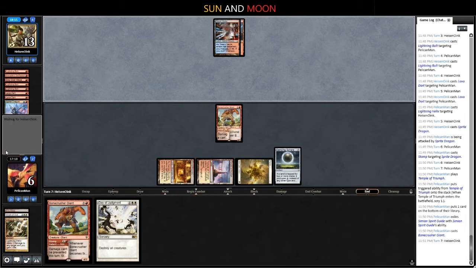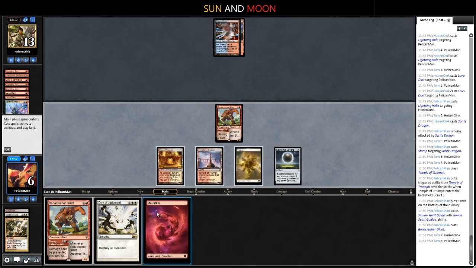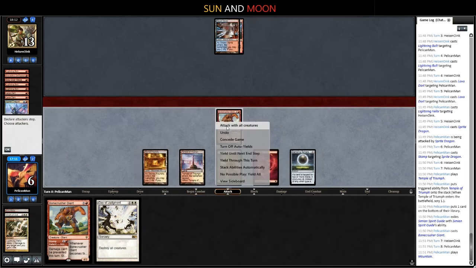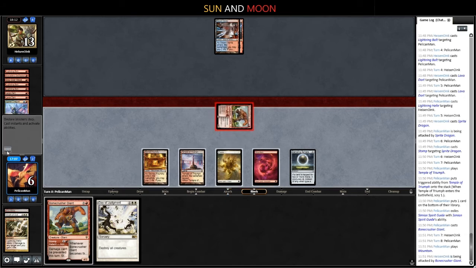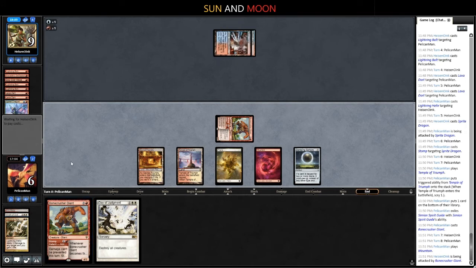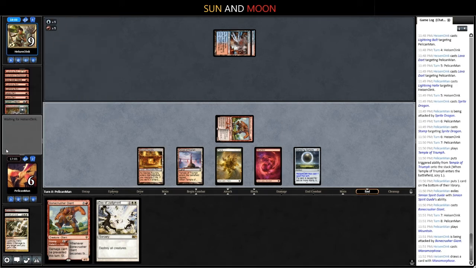Okay. Nothing? I like nothing. Okay, so we've got them on a 3-turn clock here, because we have 2 damage here if we need it. Okay. Trying to draw towards a Lightning Bolt, I guess.